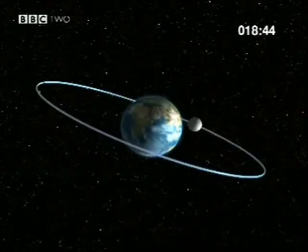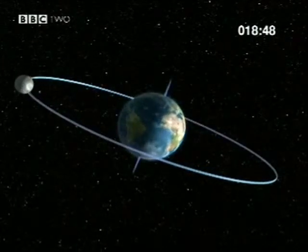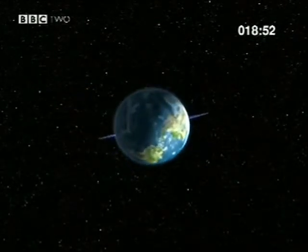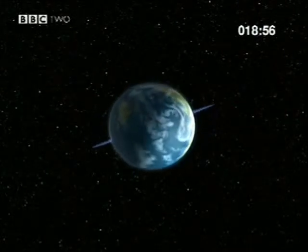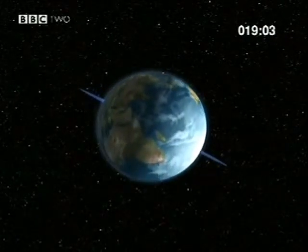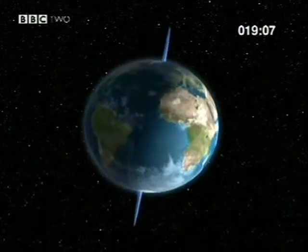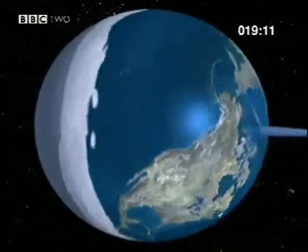The Moon has another effect. It keeps the Earth on an even keel. What would happen if the Moon began to move away? With the Moon's gravitational pull at the Earth's equator reduced, the Earth would become unstable. Over millions of years, it would wobble chaotically and eventually keel over. Our climate would change dramatically.